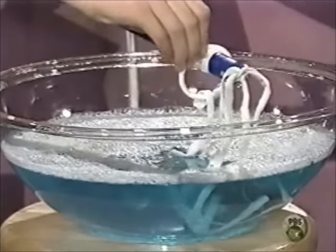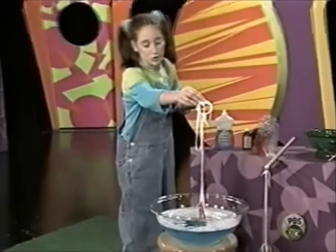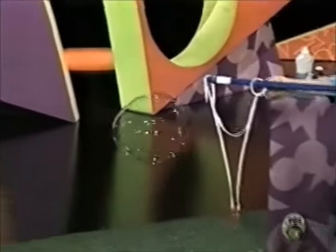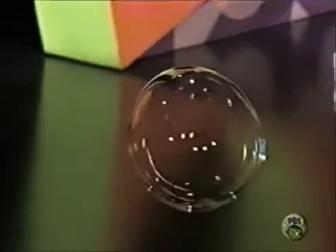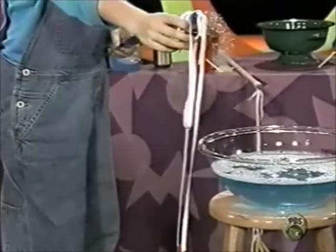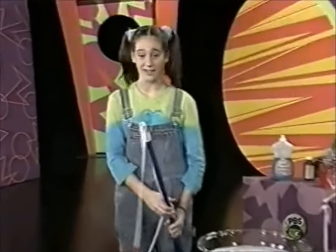Cool. Now, lift the stick out of the bubble mixture and pull the ring towards you very slowly. Looks so cool. Okay. Ready? Yep. Whoa. Awesome. It's huge. Look at that. So cool. And it helps if you move the ring forward to the end of the stick again, and it just gives the bubble a little push. So there you go. Three cool ways to make bubbles.